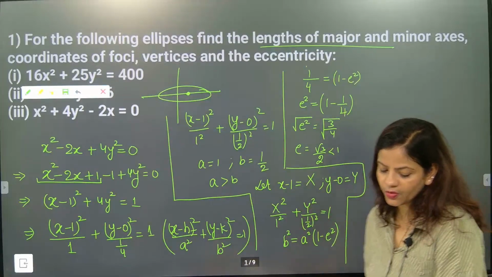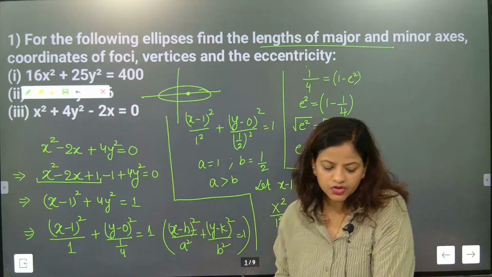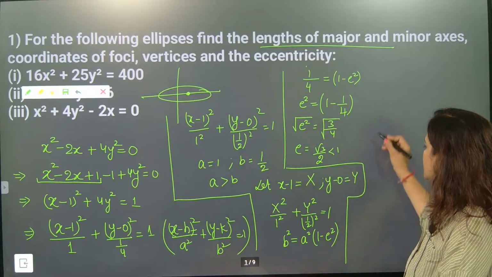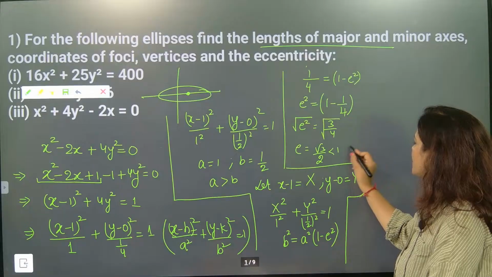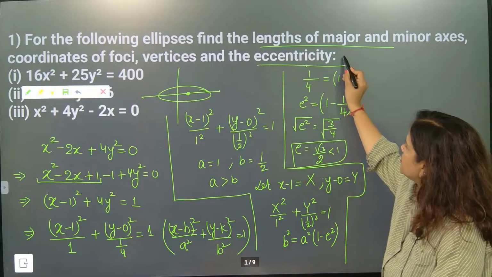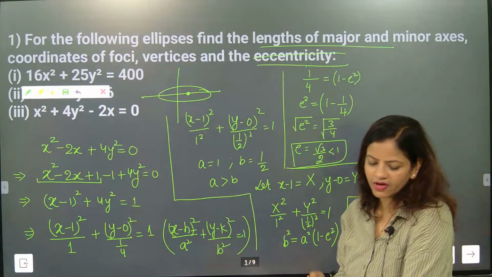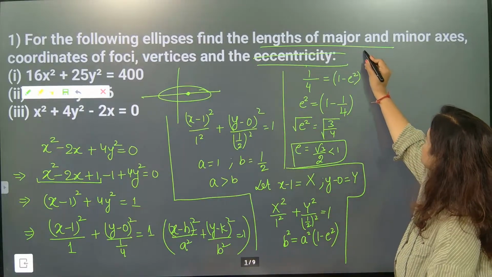Now we have the vertex points. Since we have shifted the center, we have to write the shifted coordinates of the vertex. Here I am writing everything. The question asked for eccentricity, and we got it, so this work is over. Once you have the eccentricity, we will write the coordinates of the vertex.